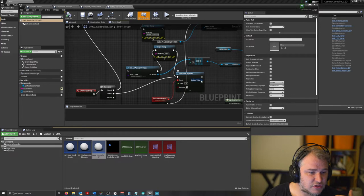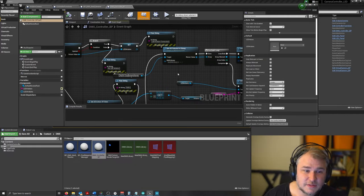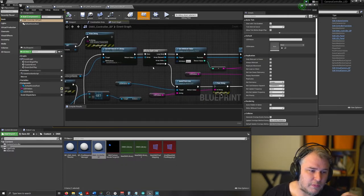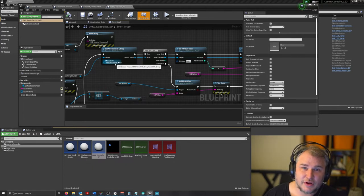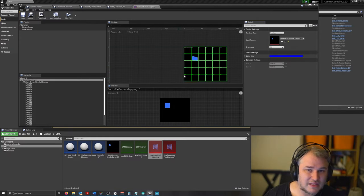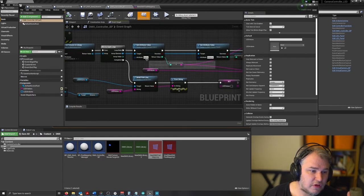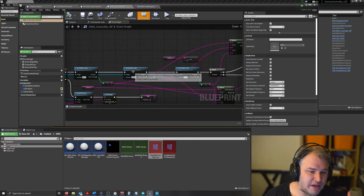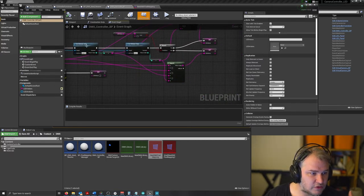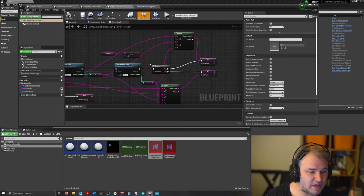From that, we've done our custom event, which gets the DMX library using the DMX subsystem. It'll go through a loop based on how many components of the DMX library are in there. If we have a real quick look at this, it'll go through each of these, which you'll find is a one-to-one map to the LED panel. And it will essentially go through, get red, read the value, append it to a string down here. So it goes through getting the values of red, green, and blue, appends them to red, comma, green, comma, blue, comma, and then sets it to LED values, and then loops through however many times.